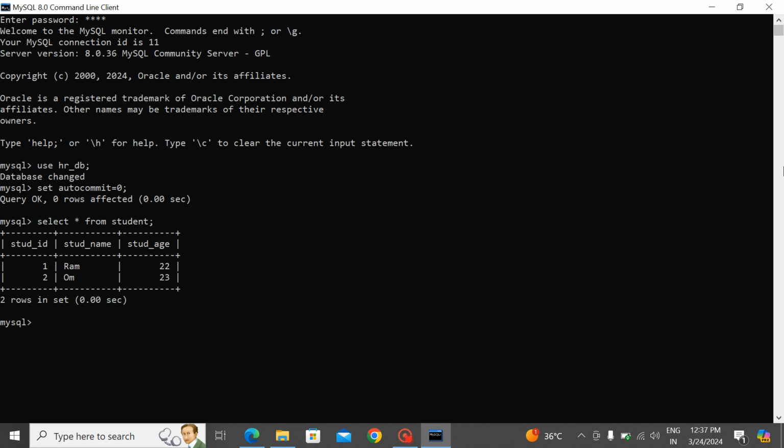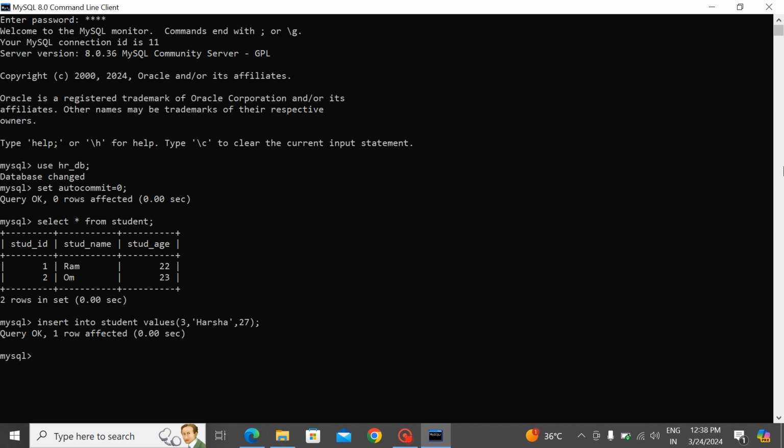So we are inserting new data into the table by using the insert command: insert into student values, student id is 3, name in single quotation Harsh, age 27. Press enter. So one row will be inserted into the student table.